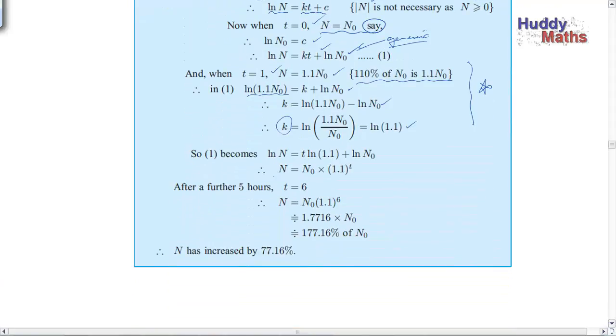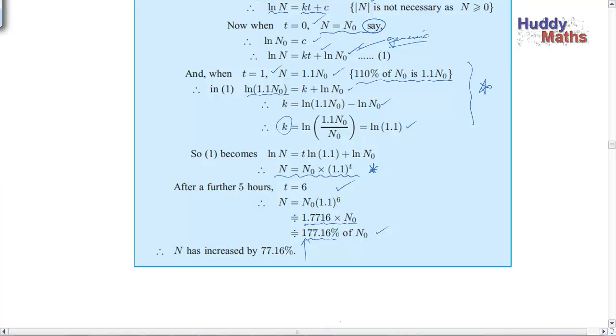So we have our final equation here with no k's. This gives you an idea of how in previous years they've come about getting these sorts of exponential growths. It's interesting stuff, isn't it? If the rate of change is proportional to how much is there, you can actually create your model. Then we can sub in that t is 6 and get 1.7716. And what is that? It's increased by 77.16%. You've got what you had before, 100%, plus 77.16.